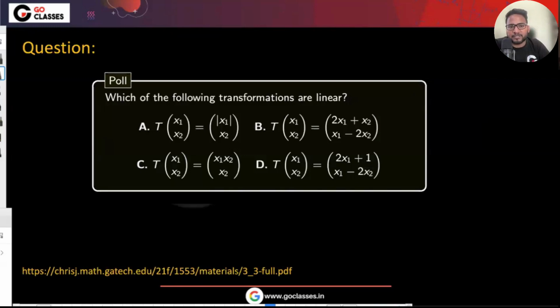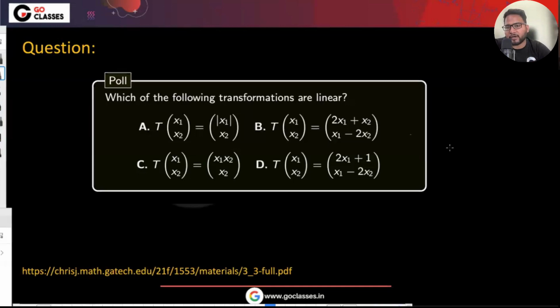Now let's see this question also. They're asking which of the following transformations are linear. Is this one linear? Intuitively, what do you think? See here, after the transformation, you should always get a positive number. I mean, the transformed vector should always be positive. But if you first take the transformation, or maybe multiply by a negative number, won't you think it will be a problematic situation?